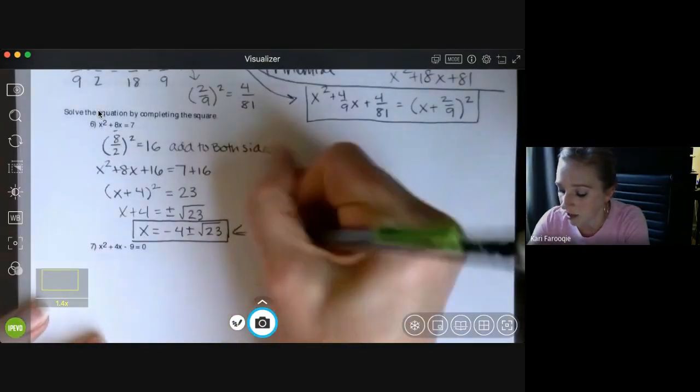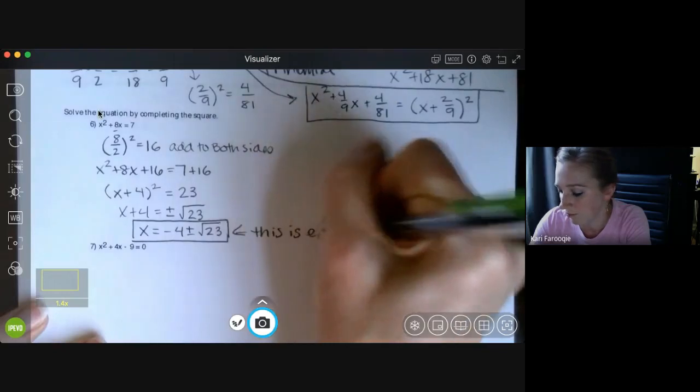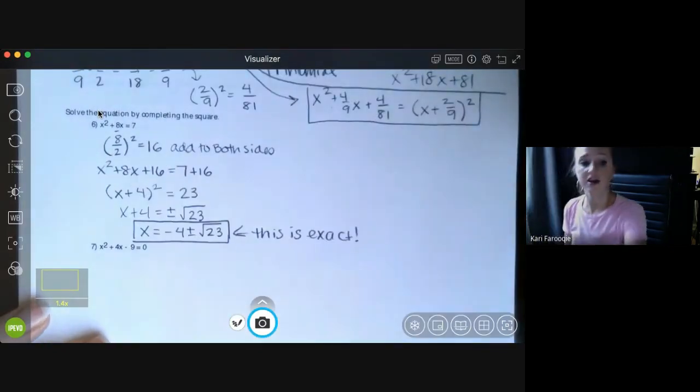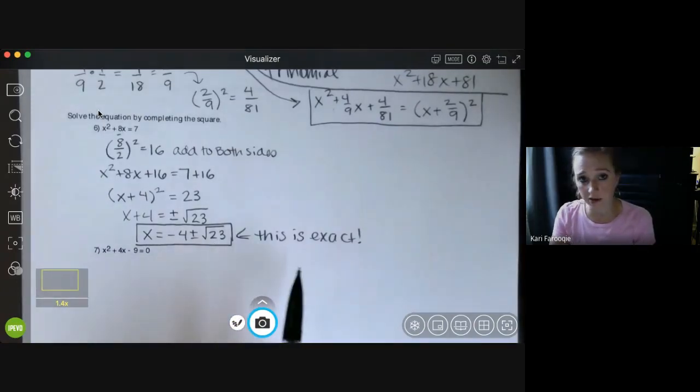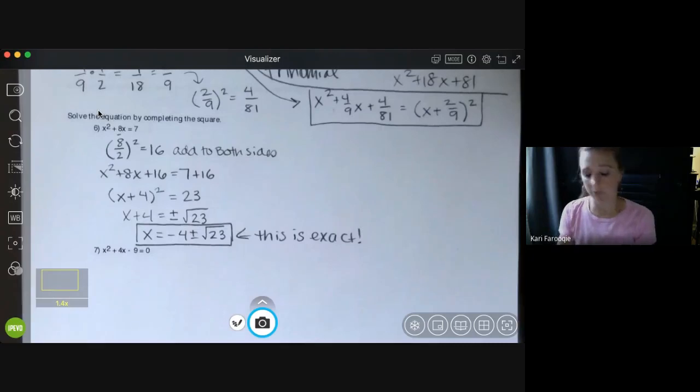And I'm even going to note that this is exact. On your test, I'm going to specify to give me exact answers, not some sort of decimal approximation. Whenever you're dealing with answers that have radicals in them that can't be simplified, just let them be. Now, in saying that sentence, I just realized that you are going to have to deal with simplifying radicals, which some of you have not done in a while. So we're going to get to a point where I'm going to remind you how to do that. Because if your radical is not simplified, then you won't be able to answer correctly some of these problems.